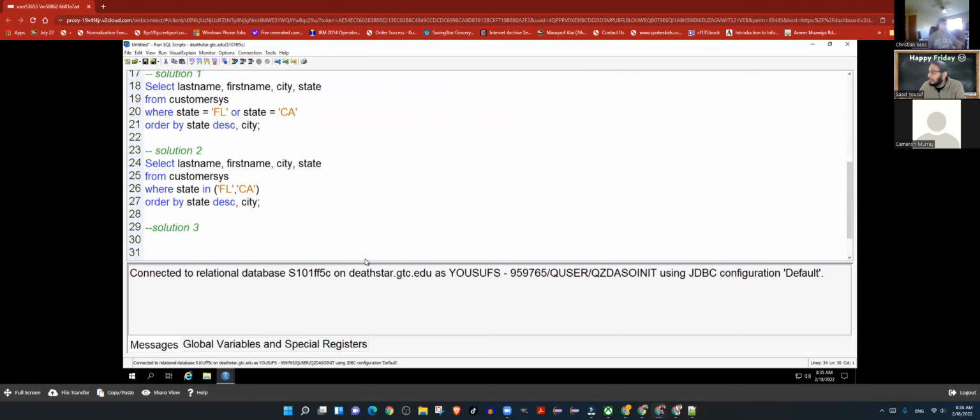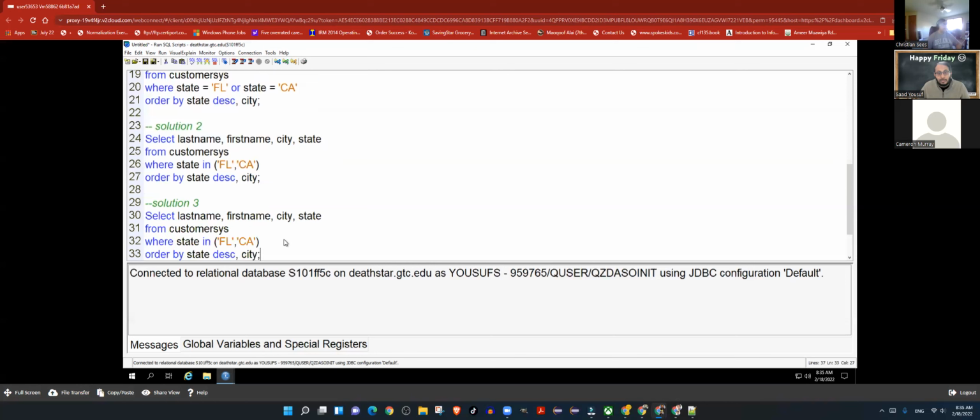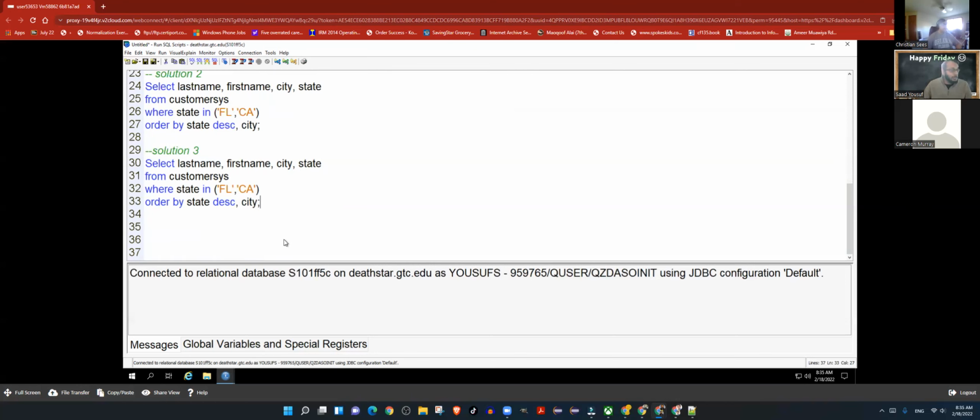We'll now be looking at the third way of doing this problem. So I could grab any of the two approaches to do it the third way. Let me grab this one. And what you can do is, if you start looking at the names of the fields, last name, first name, city, and state, DB2 behind the scene gives them numbers. 1, 2, 3, 4, based on the SQL statement.